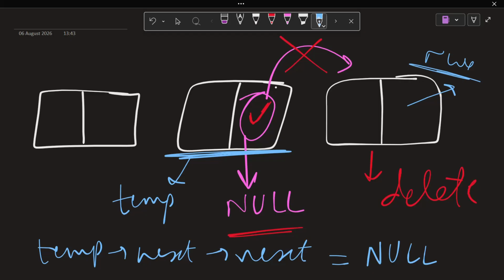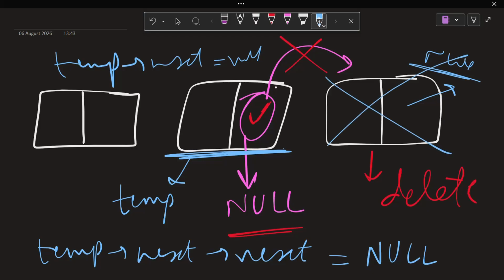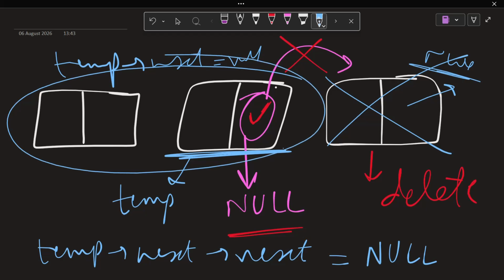By getting the second last node, we can just say that temp.next should be null. And by this, this node will be disconnected from the linked list and we'll just have these two nodes.